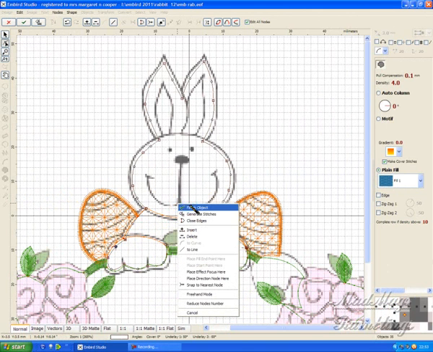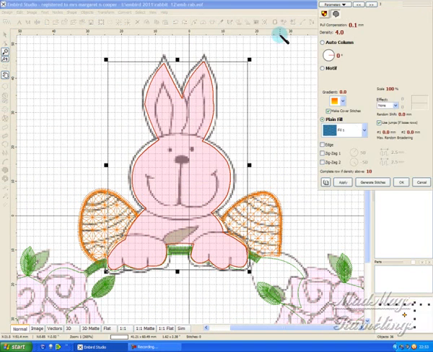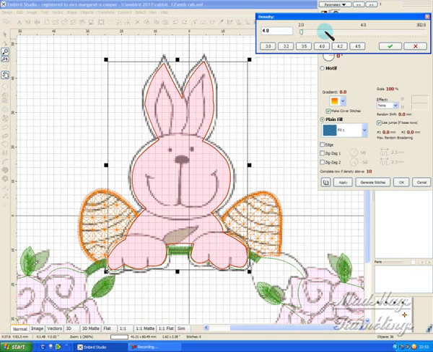And I'm going to right click, tell it finish object, right click inside of it again, go to parameters, set my density. Now this is what muddles a lot of people up if they watch my other videos, because in my other videos for the genome or the generation you will hear me talk about a density of 0.4 and a density of 0.45. In EmBird, 0.4 is 4.0. I think I'll make a chart up later. This underlay, I want a density of 2.5 if I was using my other software. In EmBird, that is 25.